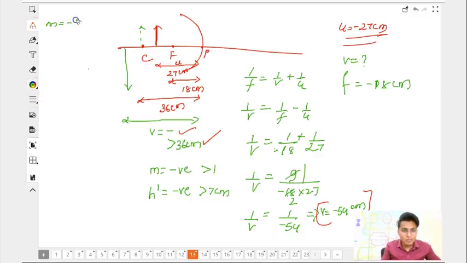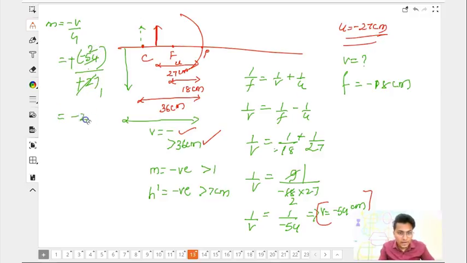M is equal to minus v by u. You want a greater than 1 value, negative value. You have got minus 54. Write it down, minus 54. U is nothing but negative here. What is the value of u? U is minus 27. Awesomely correct. Negative, negative cancel. You have 27. 2s are 54. Minus 2.